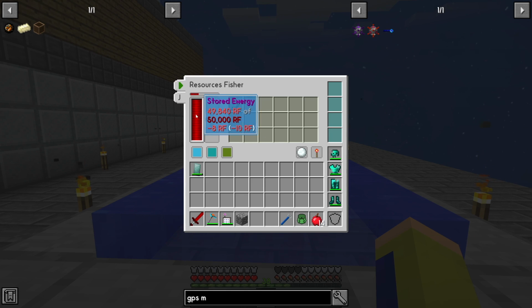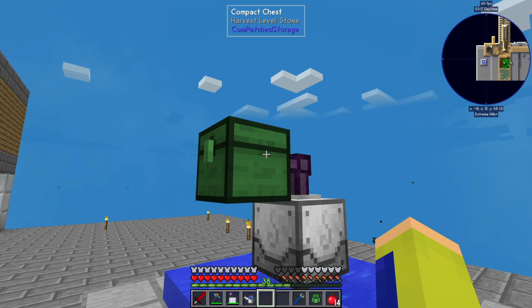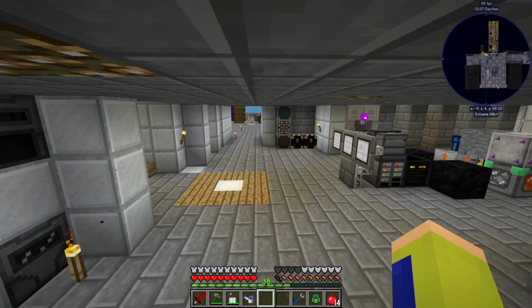All right, now that it's connected with power, you can see it's starting to fish, and we are gonna obtain fish, which is pretty good. All right, so I actually connected this to our compact chest that we made, I believe was it last episode, and yep, we were able to get some raw salmon, which is what we needed for this next item.